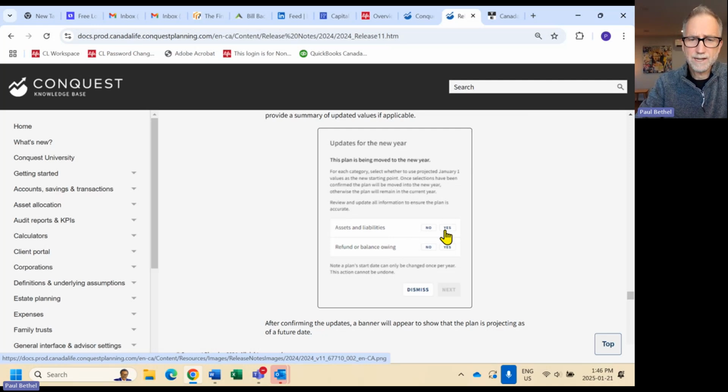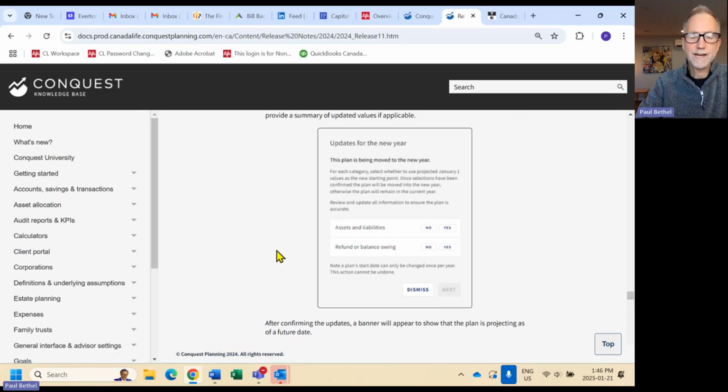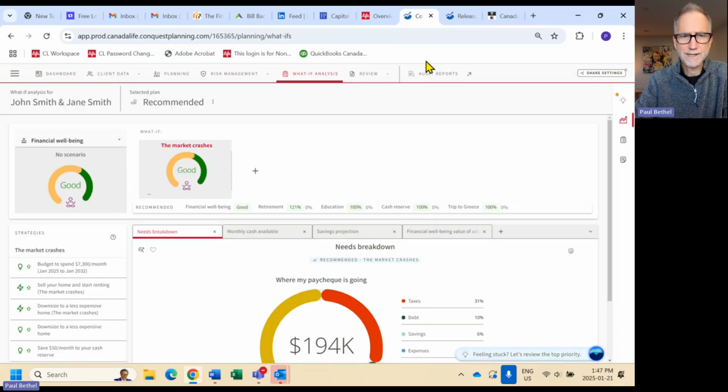So you either hit yes or no, and then dismiss or next, right? If you dismiss, it won't let you update any of the data. So something to be mindful of. You always have to say no and then next, or yes and then next. That way, it won't be read-only in the plan, right? So you'll notice if that's an issue. If you hit no or dismiss and you're wondering, why can't I update my plan and the information? It's likely because of that reason, okay?